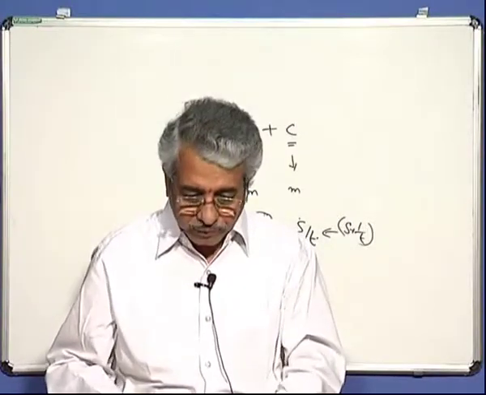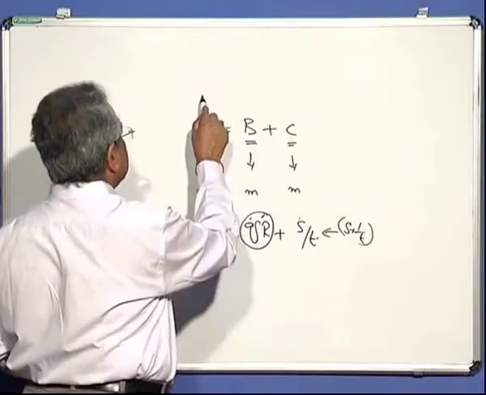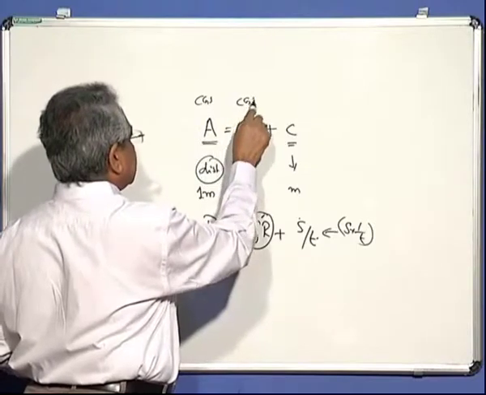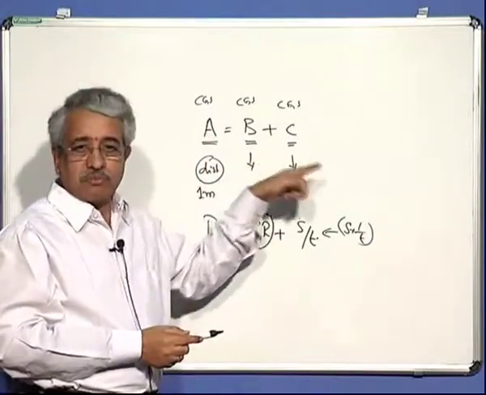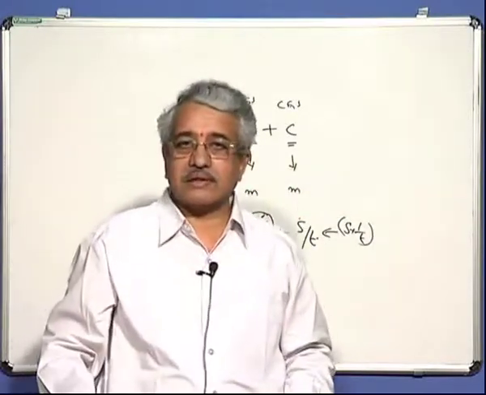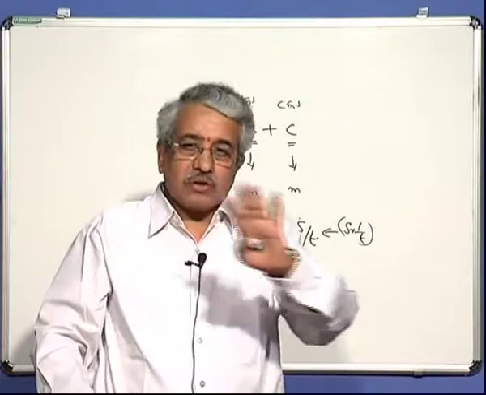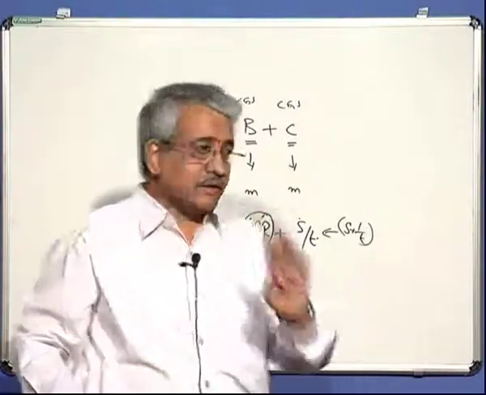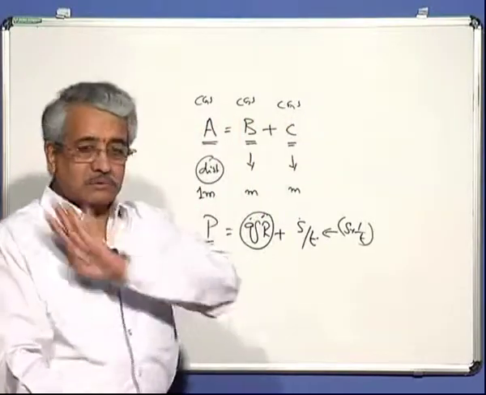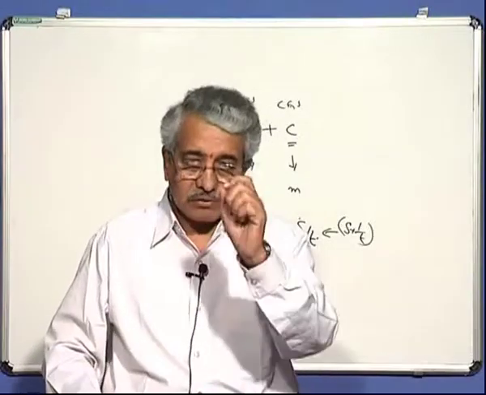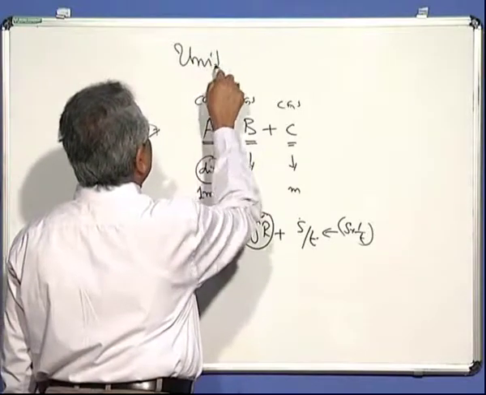That is one thing to be known. Another thing is, if you write this equation in CGS units, this also must be in CGS units, this also must be in CGS units. You can't write one term in CGS units, another term in FPS units and so on, or in SI separately like that. Whatever system you choose in writing the equation, all the physical quantities must be in the same system. And the units of each term in the equation on either side must consistently have the same units. This is what is meant by consistency of units. That's what we are talking about now. We call it unit consistency.